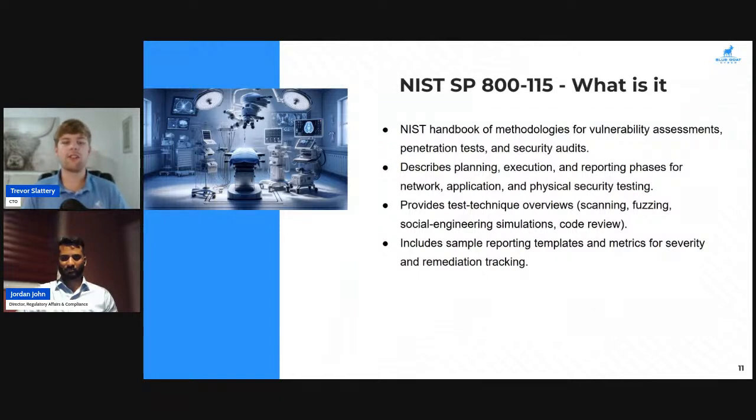This is also going to go over some of the high-level testing techniques that should be covered across any sufficiently detailed penetration test. This can talk about different scanning activities, different fuzzing activities, any hypotheticals with user interaction as part of that threat modeling, code analysis through a static, dynamic, and manual perspective. It's meant to cover a very wide range of testing. This also provides some sample reporting templates and then any metrics for severity and remediation tracking, which can be great if you aren't sure exactly where to start on that security testing process. This can act as sort of a good baseline and provide some valuable information to utilize for the process.